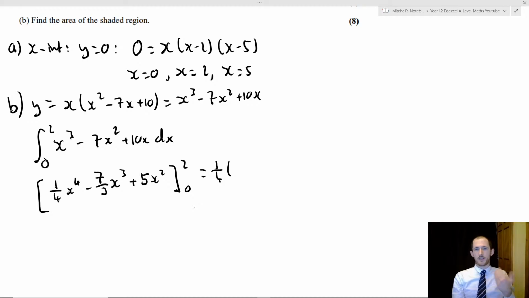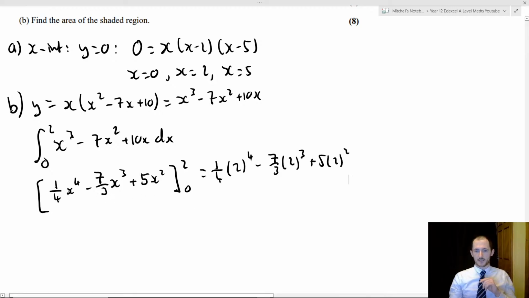For example, when you get into A2 integration, you're going to be integrating sine, cos and tan. Sine of 0 is 0, sure. Cos of 0 is 1. So be really careful with that, okay? So perhaps don't get used to just, if it's 0, you can just not do it. You have to be very careful, you have to be smart. In this case, if I test it out, if I sub in 0 to all of these things, I get 0, 0, 0, so I don't need to do it. But that's not always true.